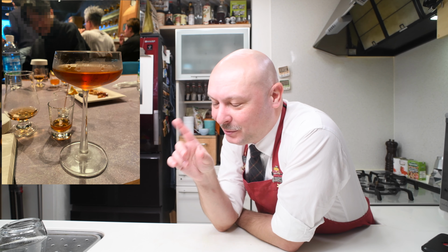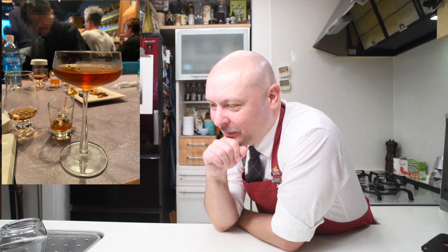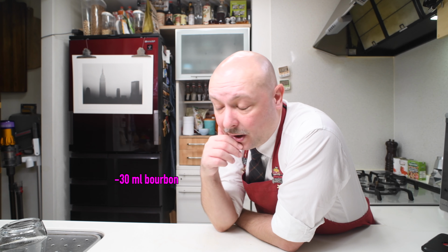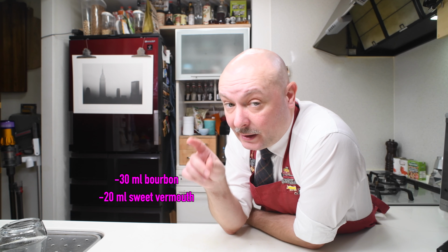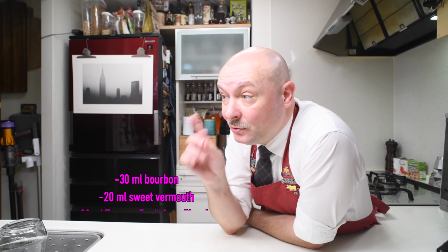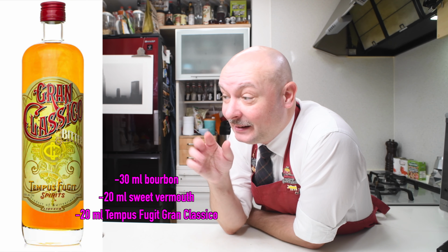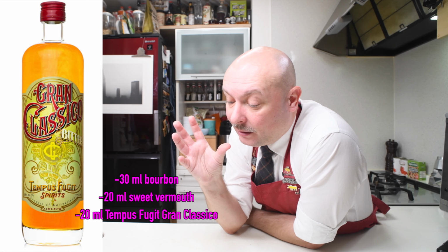And he brought it to me, and it was really good. And his solution to fixing the recipe of the left hand was to use 30 milliliters of bourbon, in that case Angel's Envy, 20 milliliters of red vermouth, Martini Rosso, and 20 milliliters of bitter. But instead of Campari, he used Tempus Fugit Gran Classico bitter, and that gave a whole different nuance to the thing. Also 3 drops of chocolate bitters.